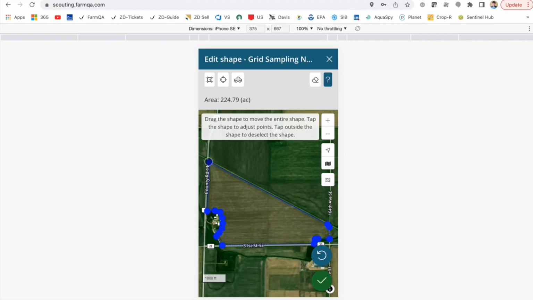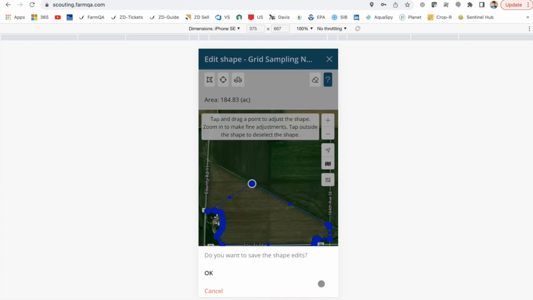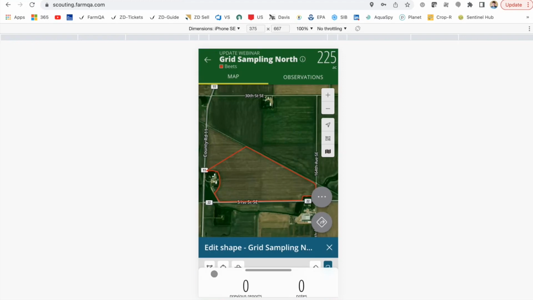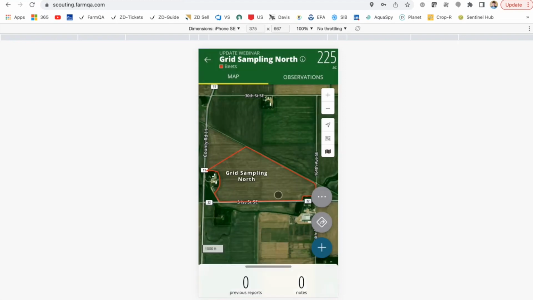And so this would allow you to say you just cut the field, but the grower is going to cut out that northwest little section there. Now, if I update that, that boundary is going to be changed and I can start scouting. And so you can make those real-time changes from the app.